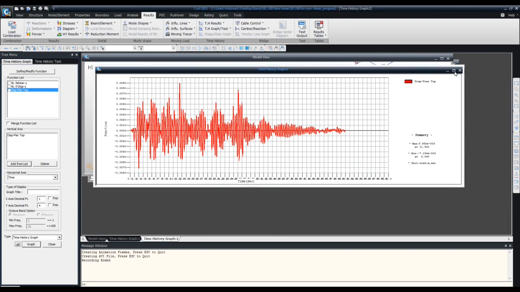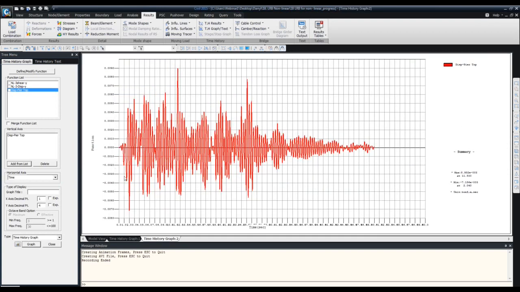Okay, here we go. And as you can see, this is just a time history graph. So here's the time in seconds. Here's the displacement. And as you can see, as the earthquake progresses, the displacement varies, positive and negative, over this length of time. As the earthquake tapers off, so does the displacement. And you can get that for any number of nodes that you'd like, any area or point. You just have to make sure to specify it in the input menu.